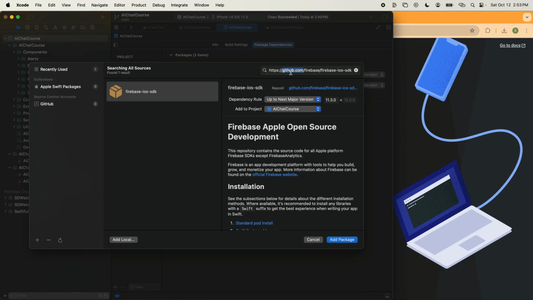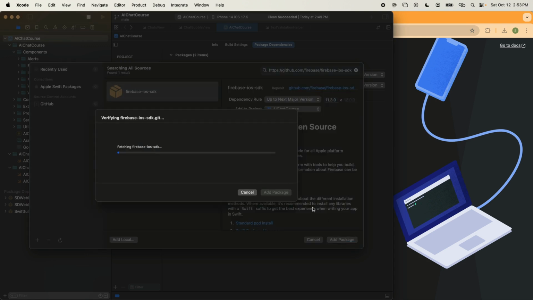Let's paste in the URL here, and we're going to use the most recent Firebase version, which is 11.0. The Firebase team has made a bunch of updates in major version 11 and up for Swift concurrency. So if you're going to use Swift 6, I highly recommend making sure your Firebase is on at least 11.0 or higher. Let's add package.